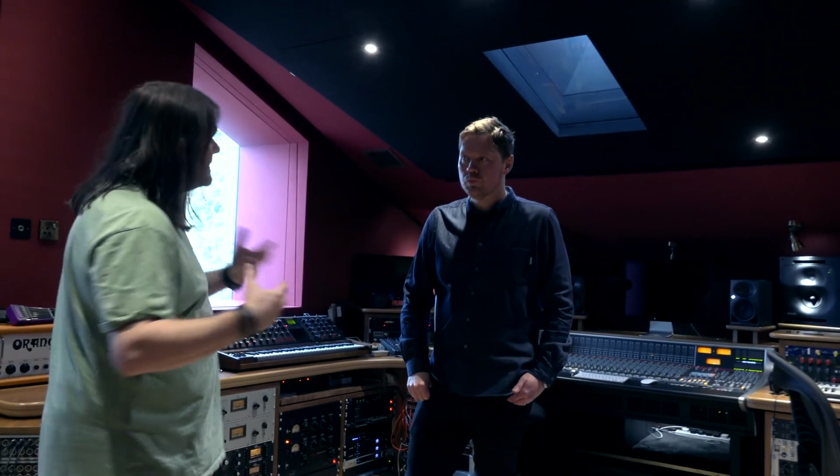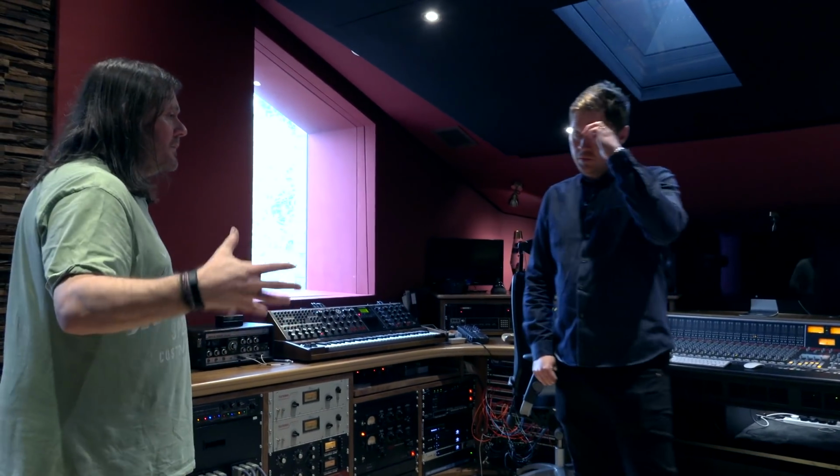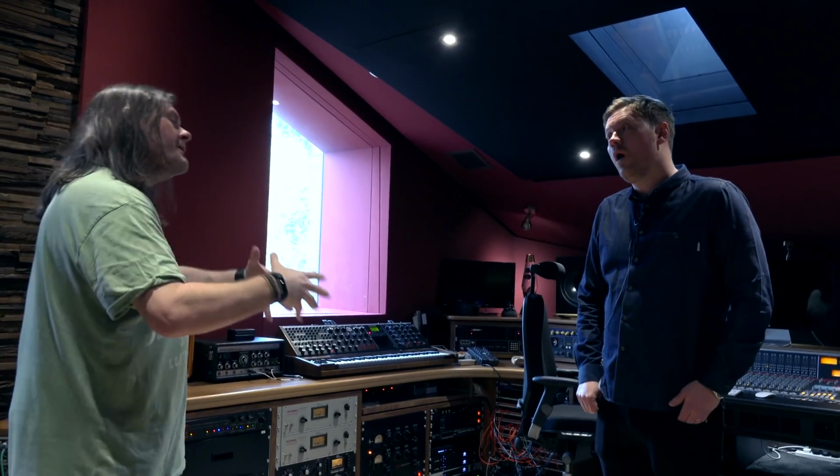Ta-da! Which you'll probably pick up on the mics is now just a completely different sound, very control room like. Yep. Not dead, just a nice neutral space, and what a lovely sized room. You've come at this being a musician and composer, so this is kind of your dream control room for you.